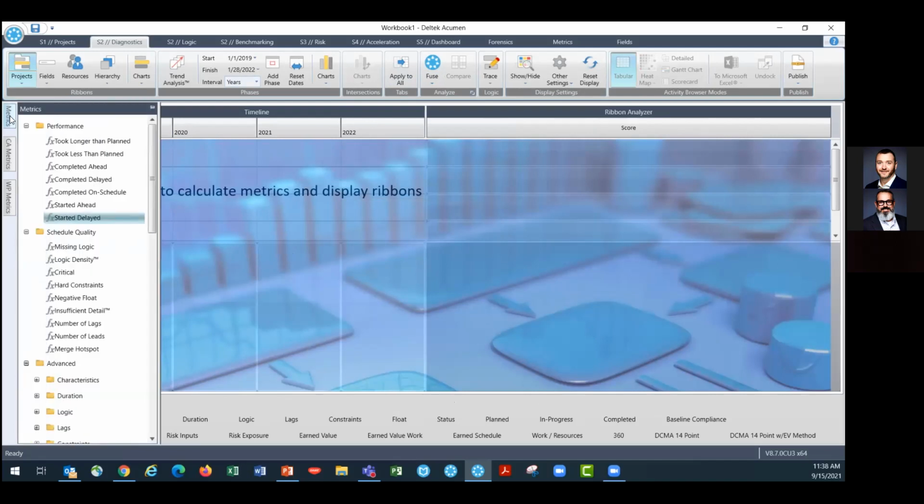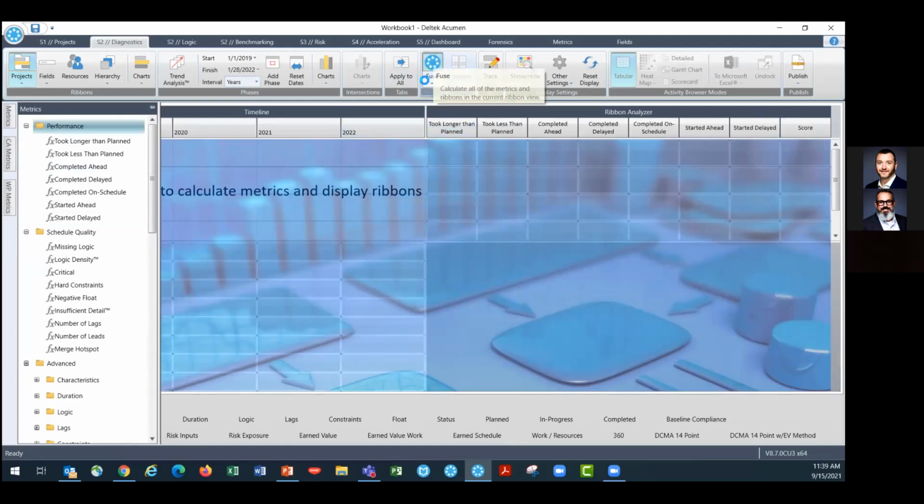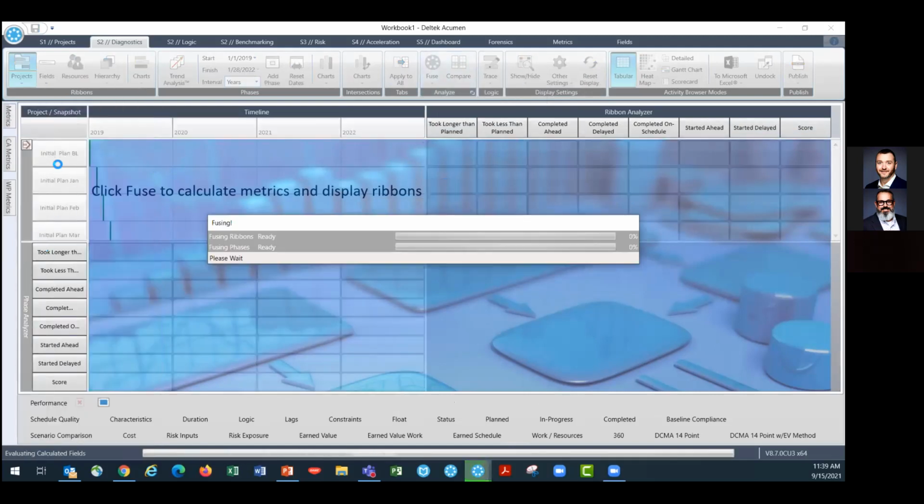Now, since I generated those, you'll see those over here on the left in our full metric library that you have access to. And I'm just going to right click and add those to each. You'll see the ones that I selected as I went through that process. And when I run this, right now, it's going to look at all 4 of these schedules.